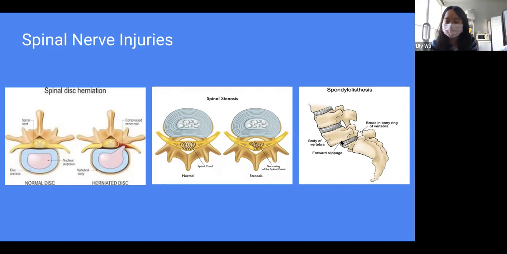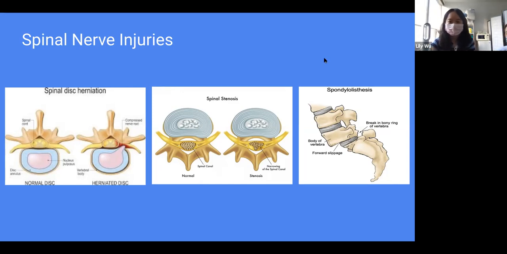This is quite common with a fall. If someone had a fall or car accident, we see that quite often. When there's a mini break, it's quite painful for this condition. So usually in addition to the nerve tingling and numbness, there's also extreme sharp pain with this type of condition.